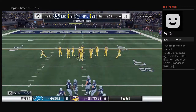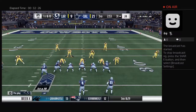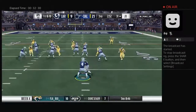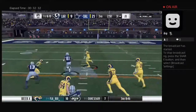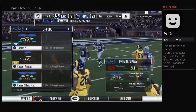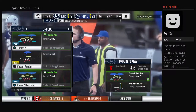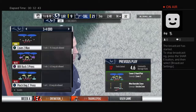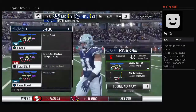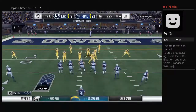And a great spot to start this drive from here. They'll run it now out of the gun. Finding room to the 20. And down inside the 15 he goes. 17 yards on the pickup there. The drive will continue. It's a 1st down. And he continues to pile up the yardage. That puts him over 150 now. And this defense has really had its problems trying to keep him contained.